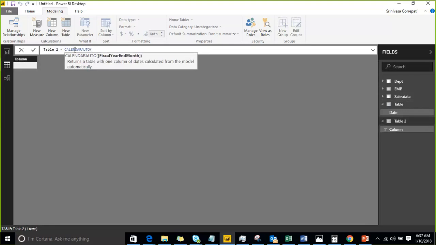Based on the minimum and maximum dates, it is going to generate a dimension table. It returns a table with one column of dates calculated from the model automatically. Whatever input parameter is given for the year end month, we don't care. So we have a date column.